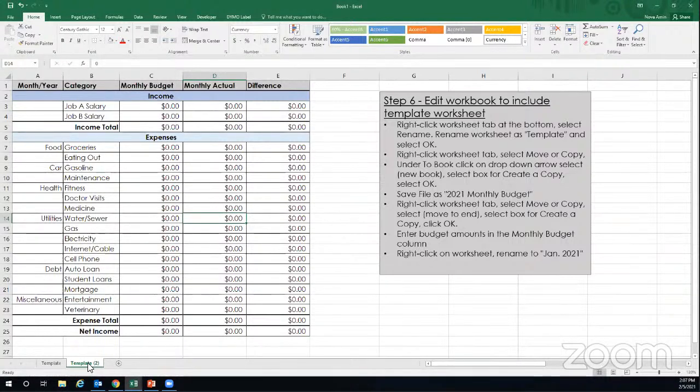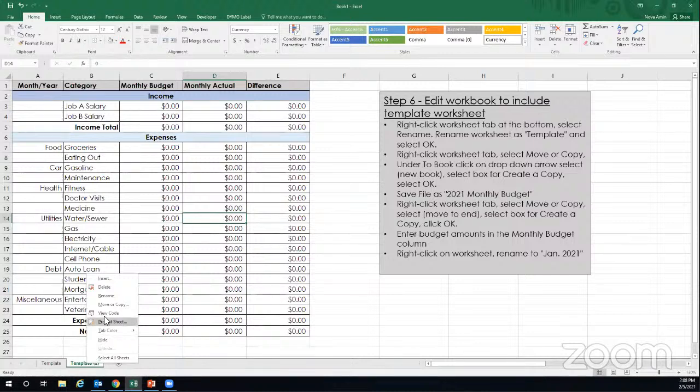When you copy it over, it's going to retain the original name of the worksheet, with a number next to it. So this is just a second worksheet of this name.